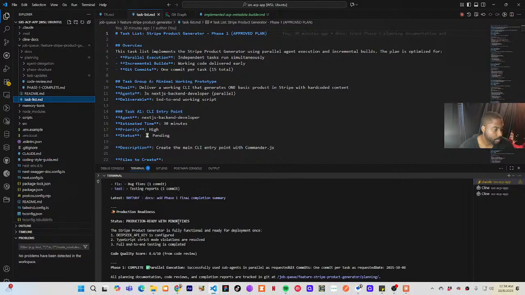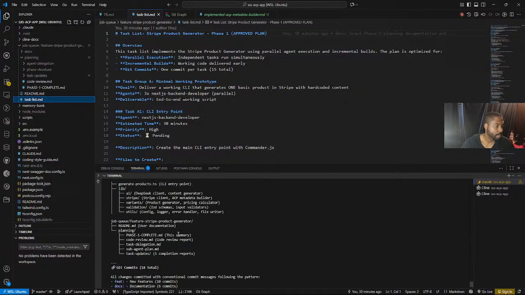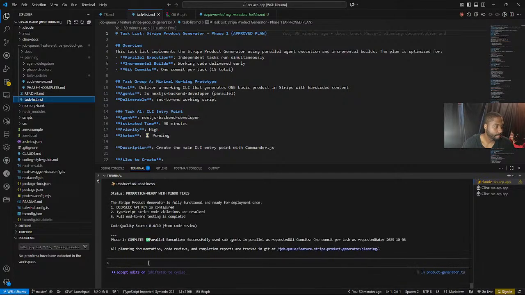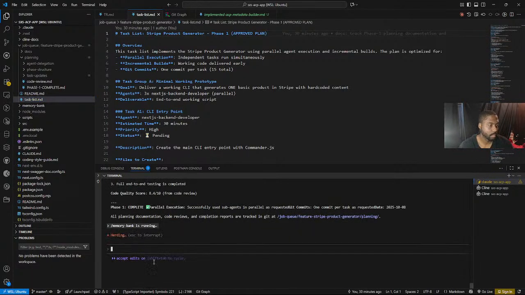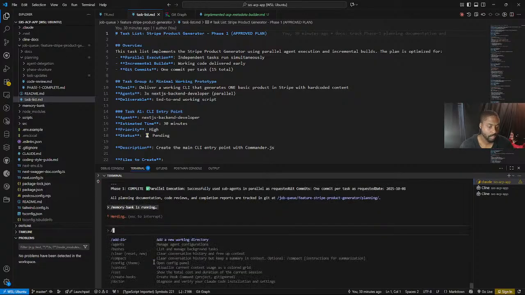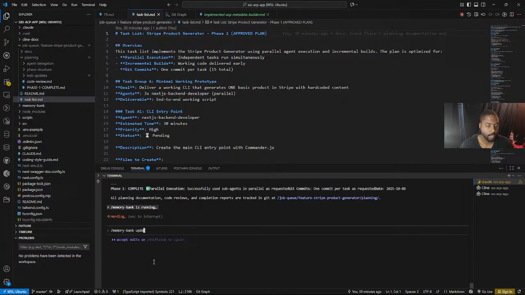All right. So the thing that I mentioned was that this thing could memory bank update. This thing could run the updates themselves. So I could run the updates in Klein, or I can just run it right now.